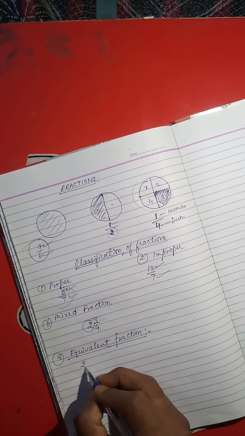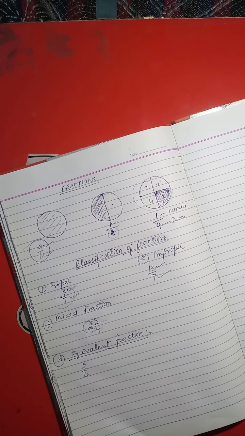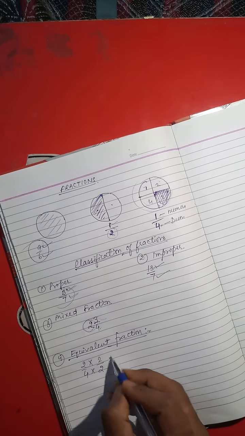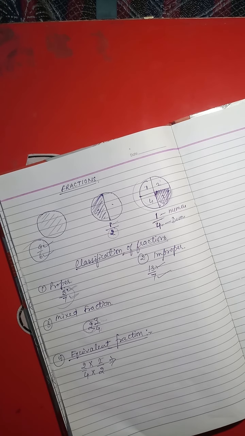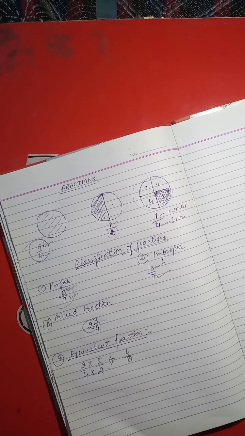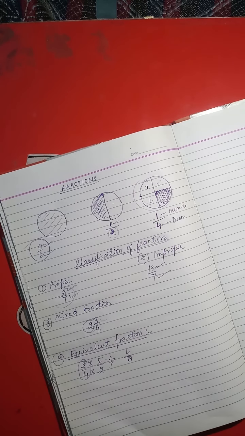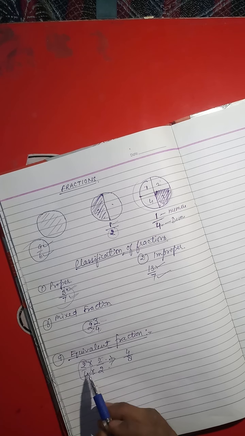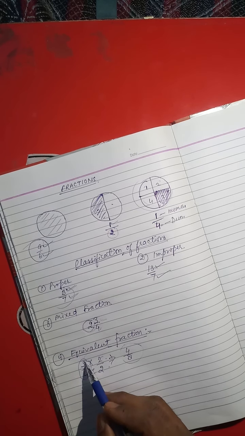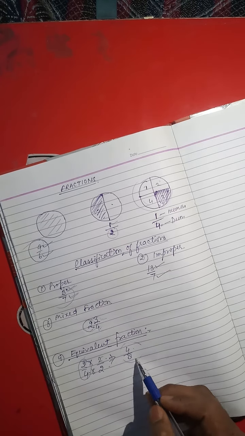फॉर एग्जाम्पल 2/4. It is a fraction which is 2/4. If we multiply by 2 both the numerator and denominator, we will get 2 2 ja 4 and 4 2 ja 8. Then 2/4, the initial fraction we have taken, will be equal to 4/8. It means the value of 2/4 is equal to 4/8.